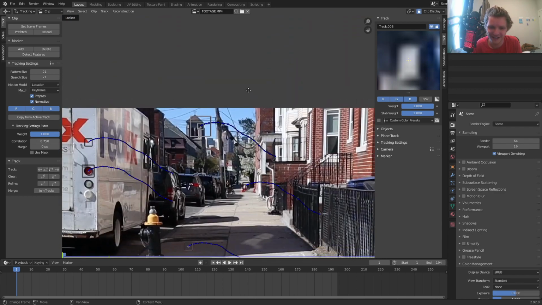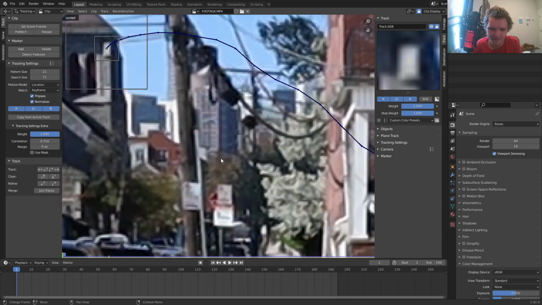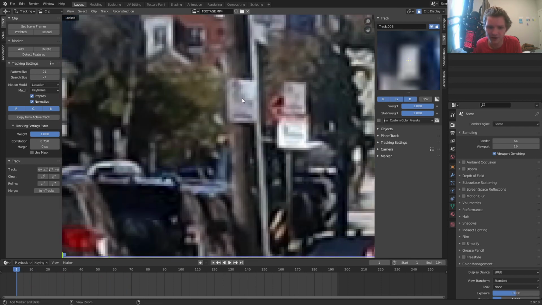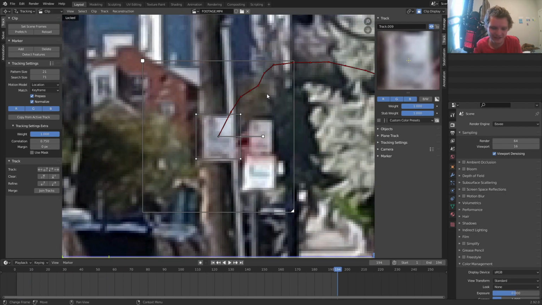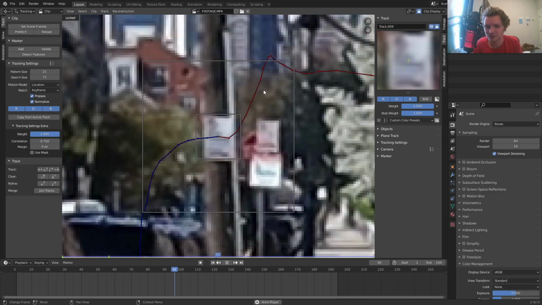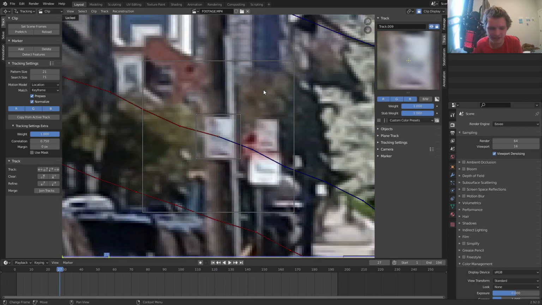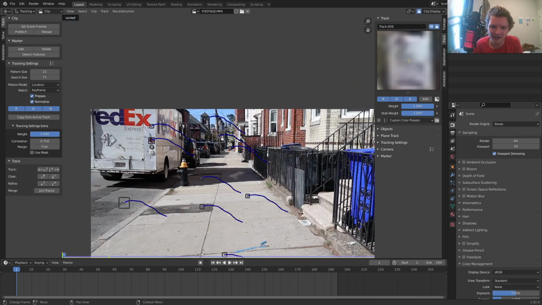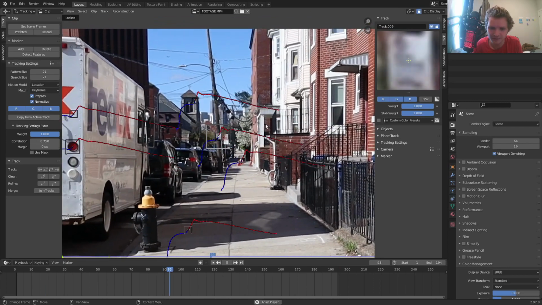That tracked super fast. What else can we do? I kind of like the look of that sign, although there does seem to be quite a lack of resolution there, but we'll see if we can swing it. Control T. Let's preview this tracker. And a lot of times what you'll do is you'll make a lot of trackers and you're going to end up throwing some away. That's just the process, but this seems fine. So technically we have 8. Let's see if we can get a few more before we continue.